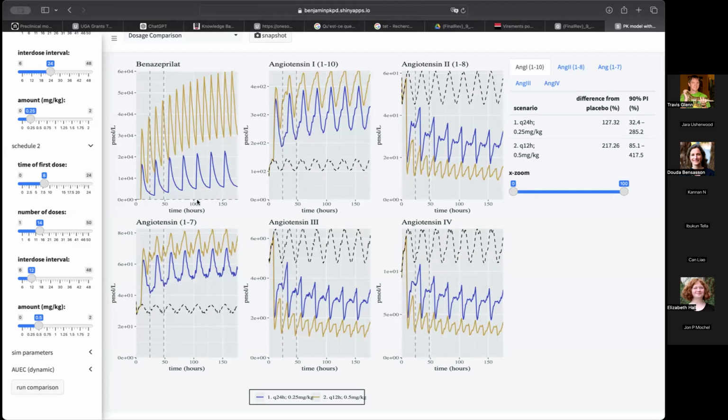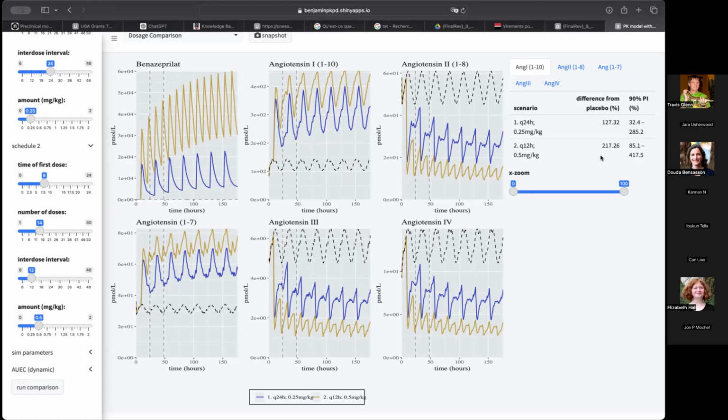Here you actually have the PK of the drug, which is the concentration time course for the ACE inhibitors. And then for the different panels over there, you see the dynamics of the response for the various angiotensins that belong to the renin-angiotensin system. So, the treatment arm and the alternative arm. Placebo response, because we also had a placebo model embedded into our simulator, right?